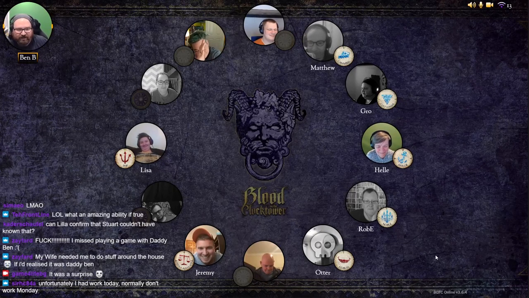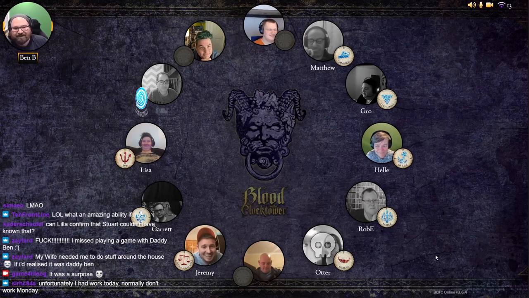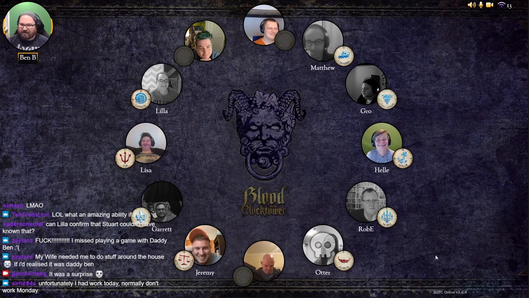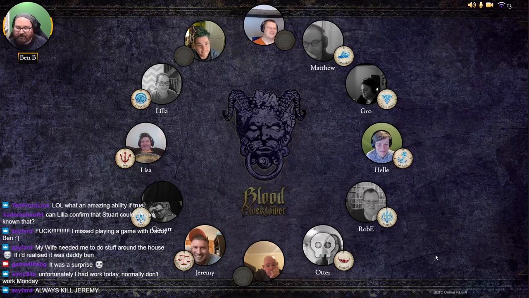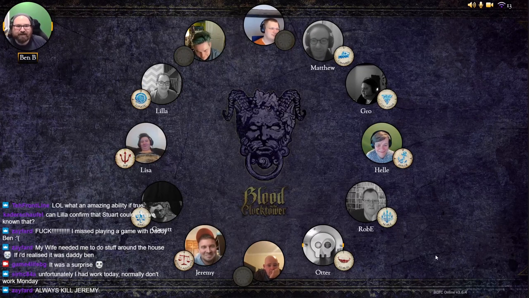Well done, Otter. Garrett was our king, who had no choir boy, but on night two, Lilla the lunatic just happened to pick Garrett. And Lisa was just sat there in the chat going, oh no, I've got a really tough decision to make here. I just have to take a punt on it. And killed Garrett, and there wasn't a choir boy. Of course, Otter knew this, so claimed to be the choir boy that saw Lilla. However, Lilla thought that they were the Vortox, so that was impossible information.